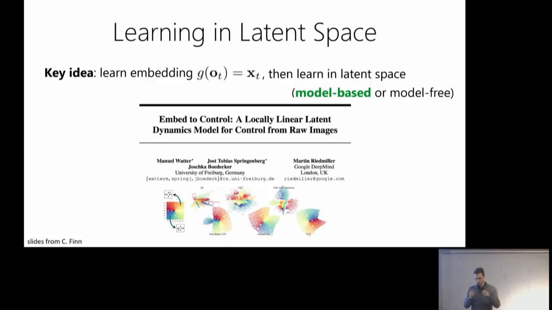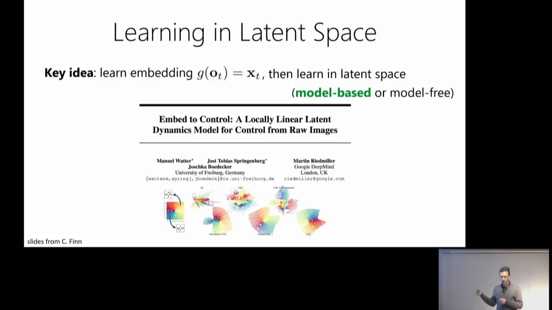So you take an image, you embed it, and then you decode that image. However, if we know that we're going to be using model-based RL downstream, we can actually construct our embedding in a way that is aware of the fact that you're going to be learning dynamics on it. So instead of actually regularizing your embedding to have the properties that you want, you can simply regularize it to be good for prediction. It's a very straightforward idea. It turns out to be somewhat challenging to realize in practice, but it can work well if you do it right.